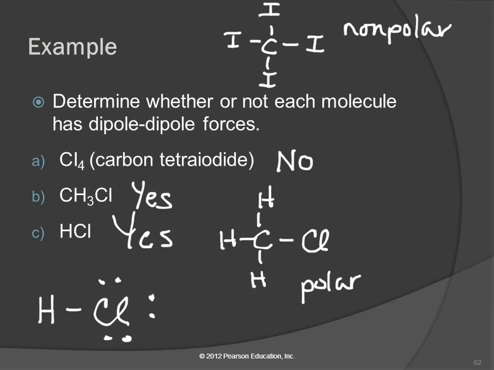Because we could have something else like hydrogen, H2. Is that one polar? No, there's only the one bond, and because these two atoms are the same, those electrons must be shared equally. Over here, regardless of these lone pairs, chlorine is more electronegative than hydrogen, and so the electrons are not shared equally. So one end of the bond is negative and one end is positive.